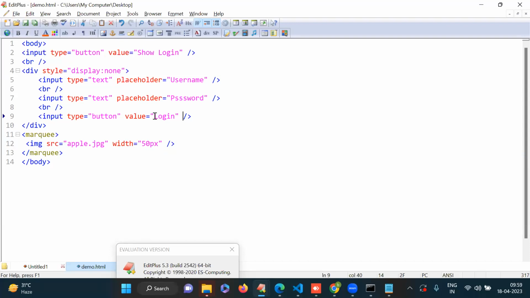Not possible, because what is image? Is it container or non-container? It is non-container. That's why we cannot place other controls here. Is it clear? That's the main point. So we have these two types: one is container, another is non-container. In the very first program in React.js, we use the div tag, span tag, and all these controls. So we should know what is container and what is non-container.